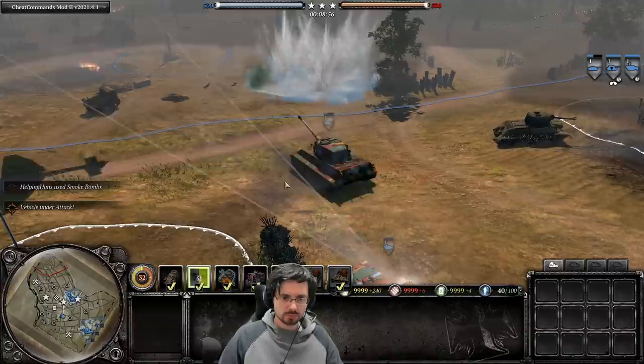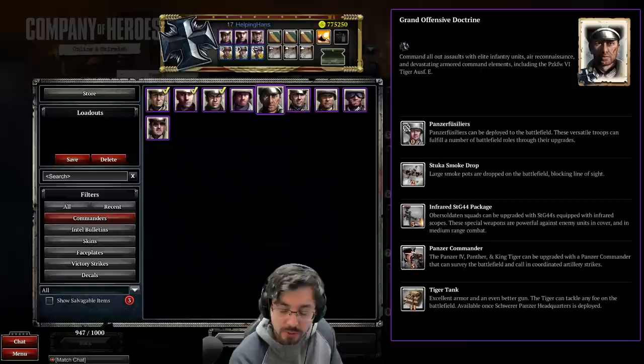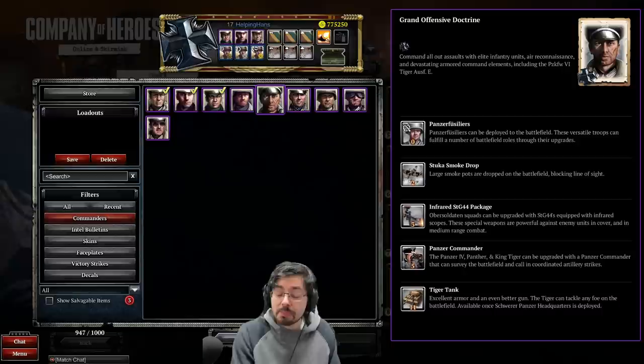Again, the Panzer Commander there. And also here you have the Tiger Tank, which is an OKW variant, which allows it to get up to efficiency 4 and 5. Great, great as well. Just cheaper than the Königstiger, but it's got less health, but it has better maneuverability than the King Tiger.